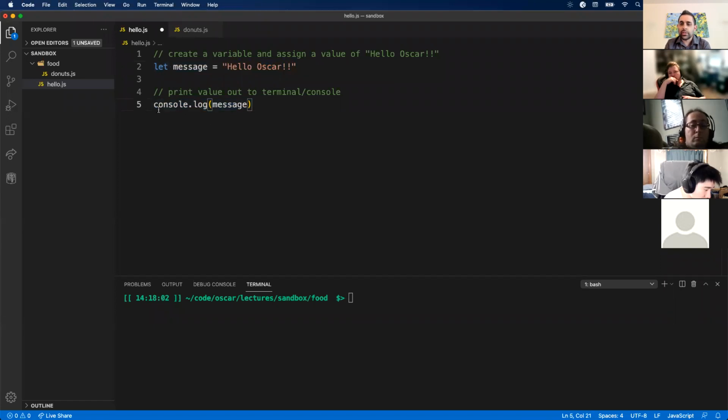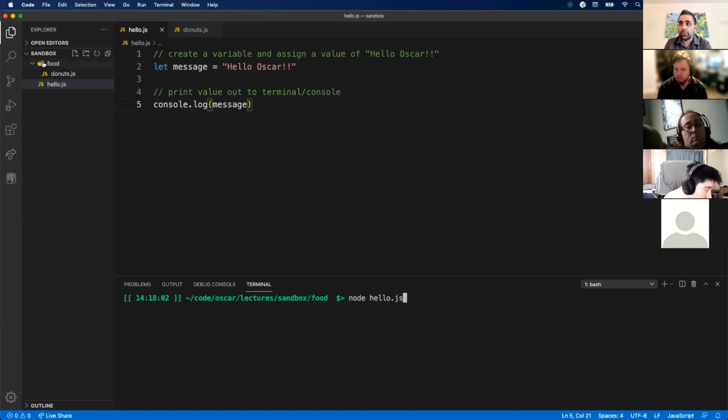If I actually want to run this, we run JavaScript through Node. So Node is our engine here. So I'm going to type node. Can anyone tell me what's going to happen if I run this? It's going to error out because you're in the wrong folder. You need to be up one, in just sandbox, I think. Jack's got it. I will say this, based on last cohort, a lot of students run into this issue. Again, it's common, so don't feel bad, but you want to make sure you're in the correct working directory.